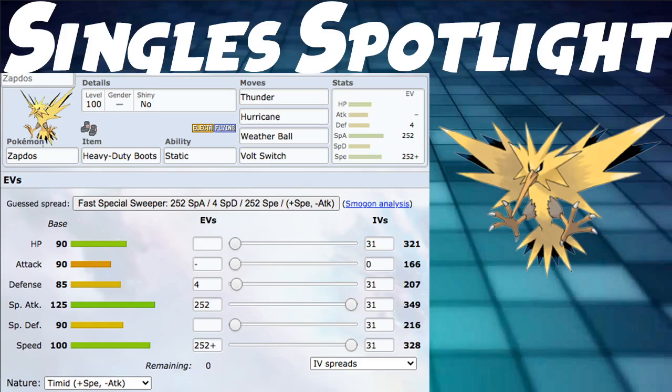So, Single Spotlight, I ran Heavy Duty Boots because the rocks will kill this guy. Zapdos instantly dies to the Stealth Rock. Not instantly, but it's a lot of damage. Like, it's 50%. It's a chunk. It's a heavy chunk. So, yeah, be careful of that. But other than that, it's pretty much the same spread. Very, very similar in general. Just being a big Dynamax threat. Heavy Duty Boots, so you don't die to Stealth Rocks, but oh well.